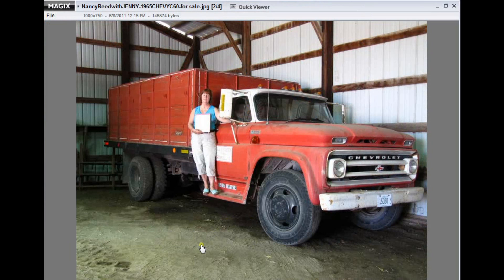In fact, last summer I was contacted by Nancy Reed, a retired school teacher in Seidel, Illinois, with a very interesting situation. You see a picture here — this is Nancy — and she's with her 1965 Chevy C60 that her dad, Kenneth Hogan, bought brand new in 1965 from Hooker and Sons dealership in Seidel, Illinois. Nancy grew up with this truck. She and her husband Kevin had just purchased four new MW gravity wagons, and Nancy knew it was probably time to sell this truck, but her emotional connection to it was very strong. She reached out to me not so much to find out what it was worth, but for help in finding a buyer who would love this truck and appreciate it.